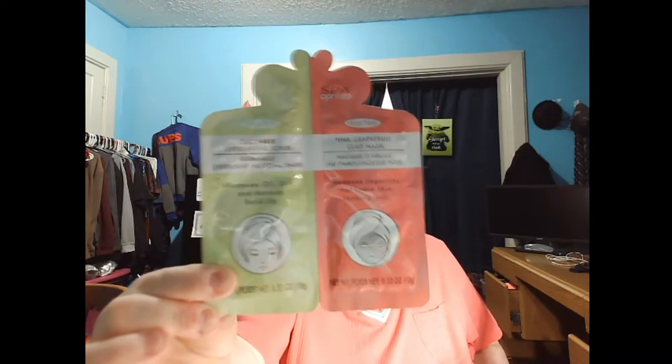I picked up two of the foot masks, one for myself, one to go in my gift thing. I picked up two of the hand and nail gloves, softening, one for me, one to go in my gift thing. Cucumber exfoliating scrub and pink grapefruit clay mask. It's one of those two masks.